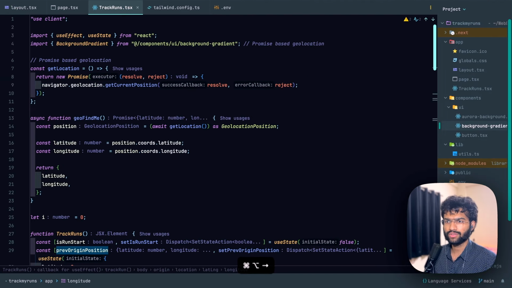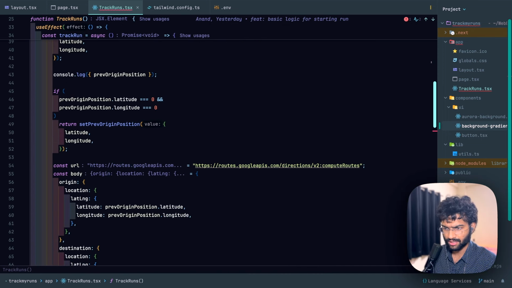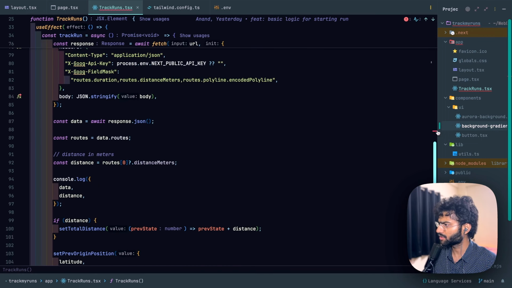Now it's time for us to focus on the logic. Let's get rid of this I. We won't be needing it. And is it being used anywhere in the code? I'm getting an error over here, so probably this.